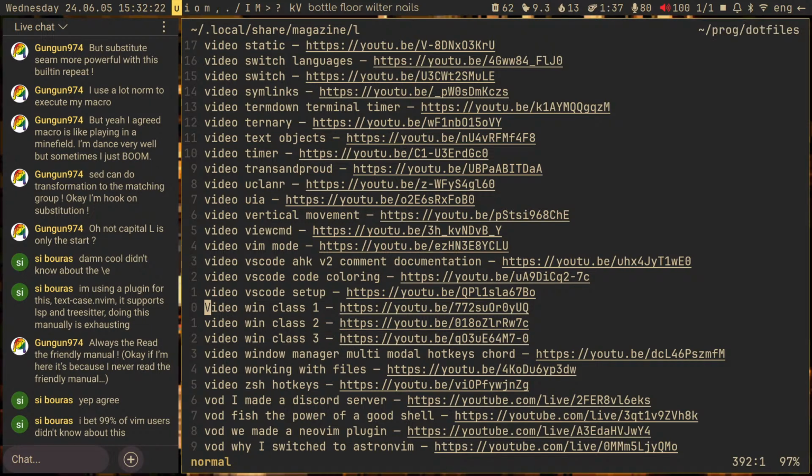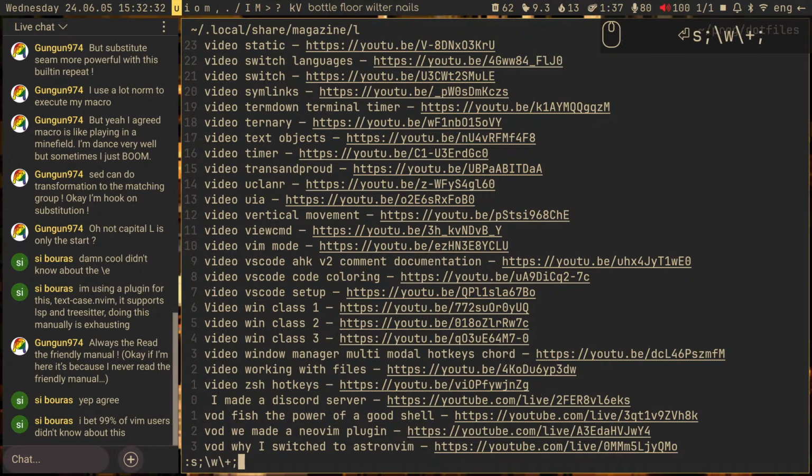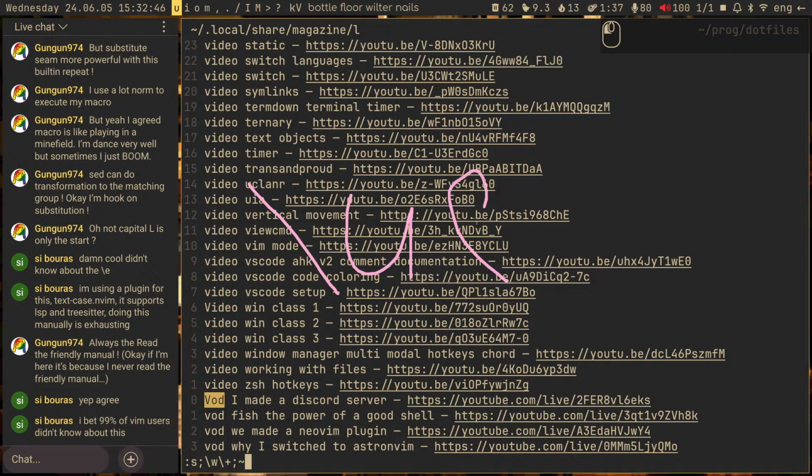Now let's go here and do the same thing. We search for a word, and now we just do tilde, and that works correctly. It used the previous replace string, which was \u ampersand, and instead of putting video here like it did here, it understood, oh, you mean this entire match.